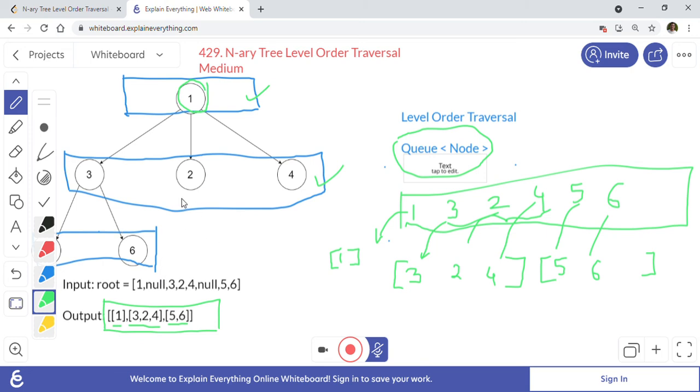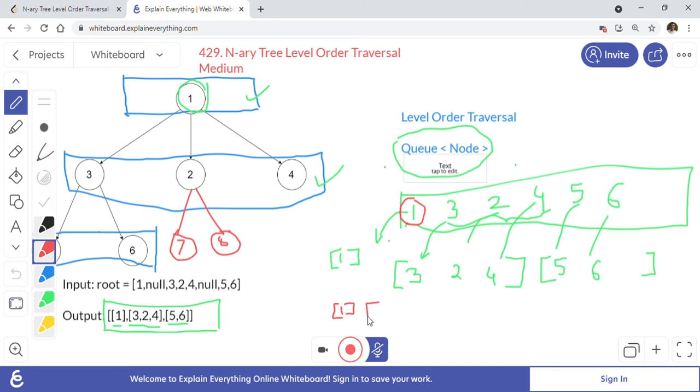So for example, let's just modify this example a little bit. Let's say 2 has more children, let's say 2 children, 7 and 8 right here. Let's consider this example from the beginning, right? So we processed 1 first, which is the root. So we added this and we have this list as 1.